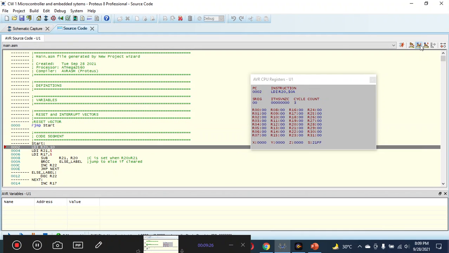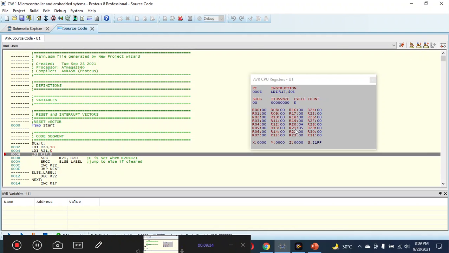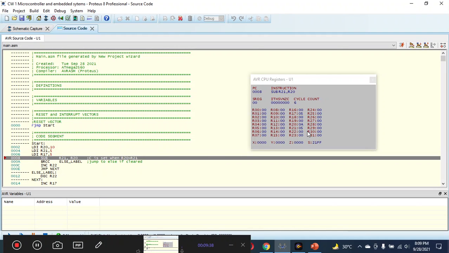LDI stores the value of 10 in R20 after the execution of that statement, which is clearly shown, and R21 will store the value of 5. As you can see, this condition is true.